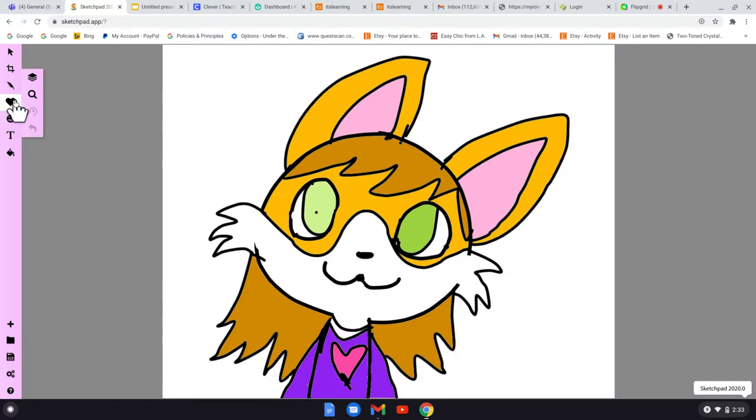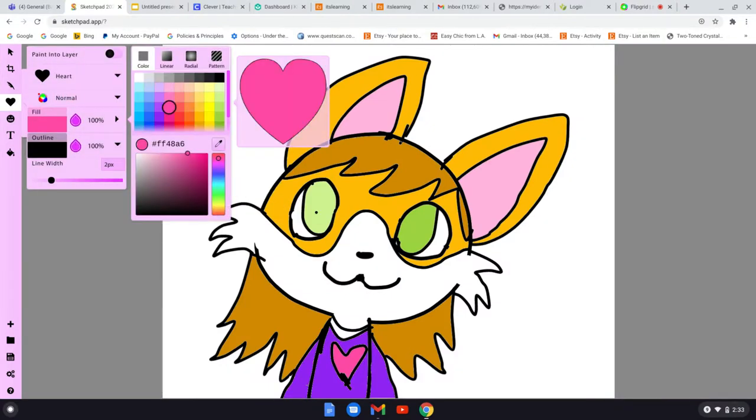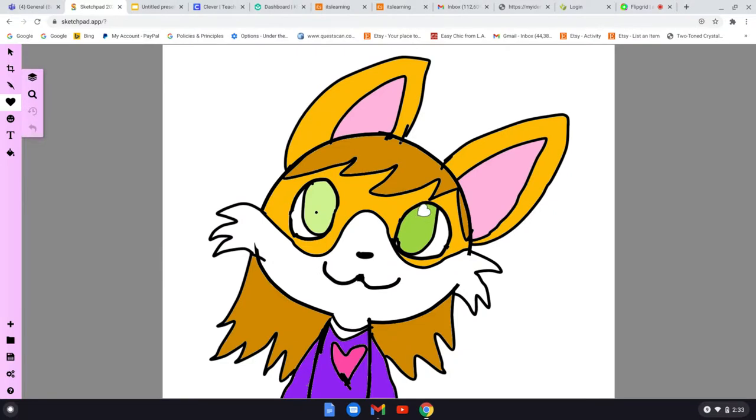Okay. So I want the heart to be white. And she has white heart pupils. And if you guys don't know who Mia is, she's one of my characters in one of my comics.